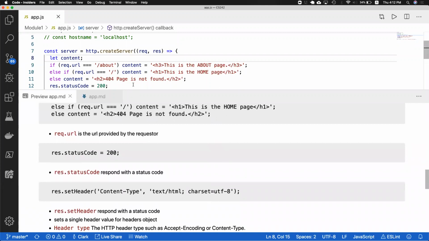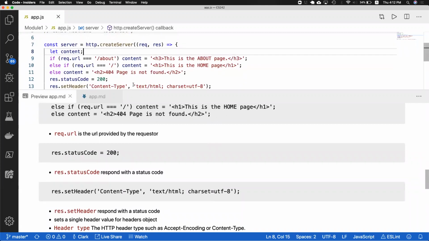Next is status code. So now, let's say someone requested, we want to respond back, right? So we can access that using the server response parameter, which we denote as RES, which is response. So in response, we also have this API called .statusCode. Basically, this is what we want to let the users know that, hey, is it working okay? Okay, we'll throw them a status code 200. Or if it's a different URL, it's a status code 301 or 302, redirect. Or if it's not working, we'll put res.statusCode equals 404.